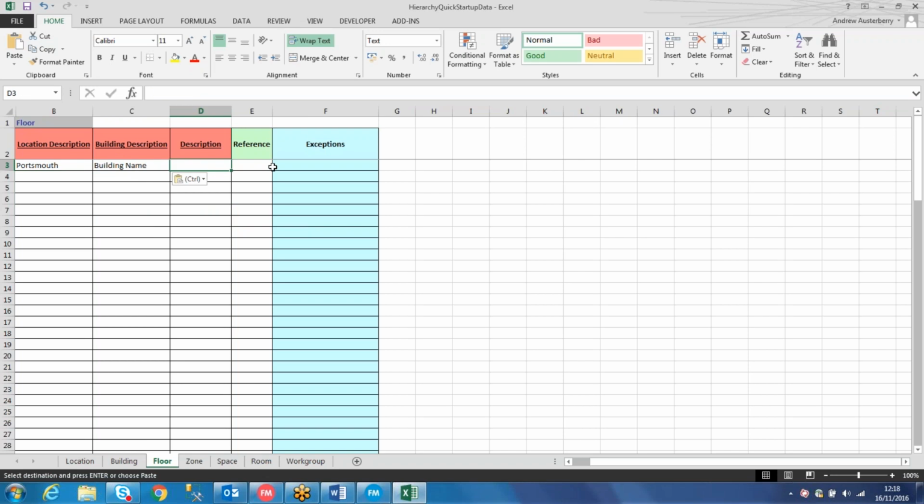Description of the floor. Well, I'm going to do 3 floors again. So ground floor. Okay. Copy that down because I want to do first floor. Second floor.